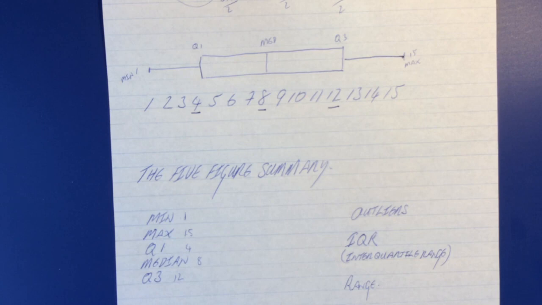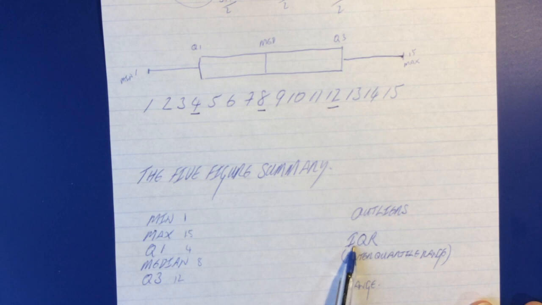We're concerned with numbers. So if this were 1, 2, 3, 4, 5, 6, 7, 8, 9, 10, 11, 12, 13, 14, 95, 95 would be an outlier. The question is, though, if it were not 95 but were 19, would that be an outlier? And that's the subject of another video, actually how you discover these things.